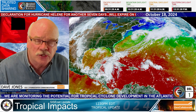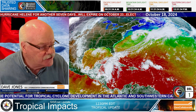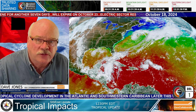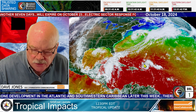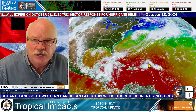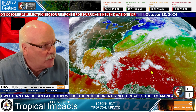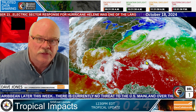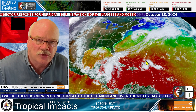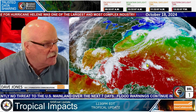We do have two areas we continue to watch, one of them now showing a little bit more promise in development than the other. You can see on the GOES satellite picture that's happening right now. I've also added the sea surface temperatures — gotten a lot of good feedback that you really like seeing these systems moving over the warm waters. It gives a good opportunity to see just how warm the waters are. This is 94L, what we've been watching over the last several days, even while it was in the middle of the Atlantic Ocean drifting westward. Still not getting a ton of support from the atmosphere — it's getting a lot of support from the ocean and ocean heat content, but it is just not developing into anything.